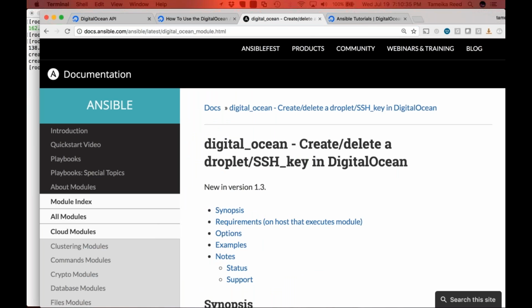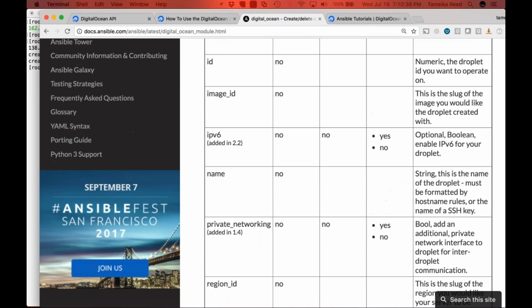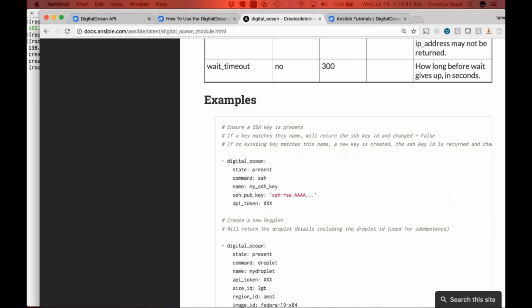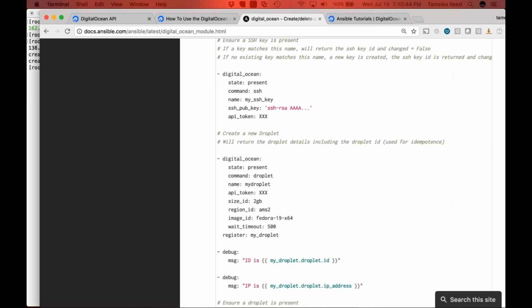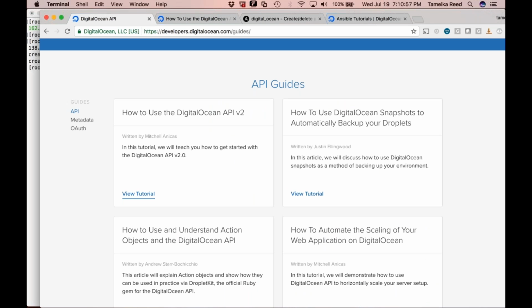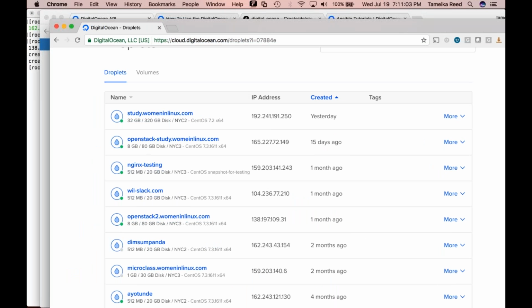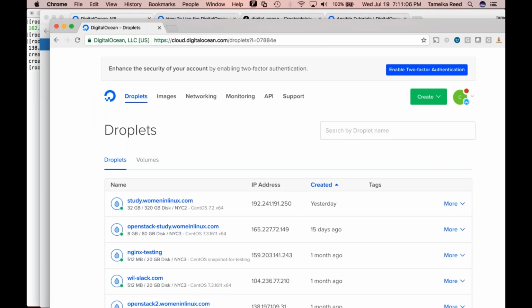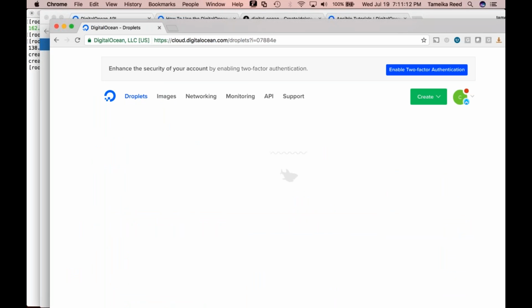So basically, here I'm able to take what they have listed in their provider, and I can go through and say, okay, I want to create a droplet. I could tell it the zone to be in, the size of it, and so forth. And if you've never seen DigitalOcean before, let me pull that out for you. All right, so let's go back here to droplets. And if I want to create a droplet, I come here, I do droplets, create droplets, and then it gives me these options.